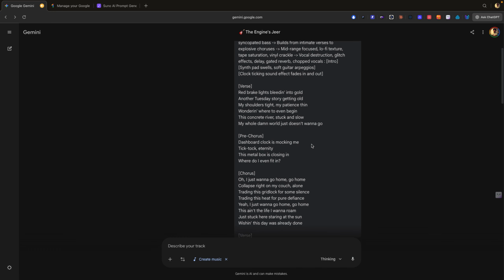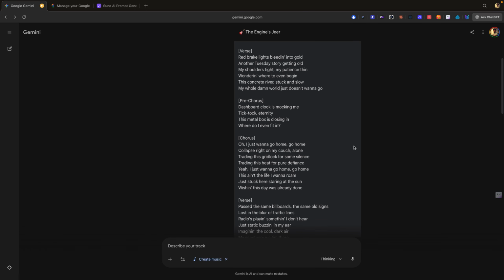Red brake lights bleeding indigo. Another Tuesday story getting old. My shoulders tight, my patience thin, wondering where to even begin. This concrete river stuck in slow. My whole damn world just doesn't wanna go. Dashboard clock is mocking me, tick-tock eternity.